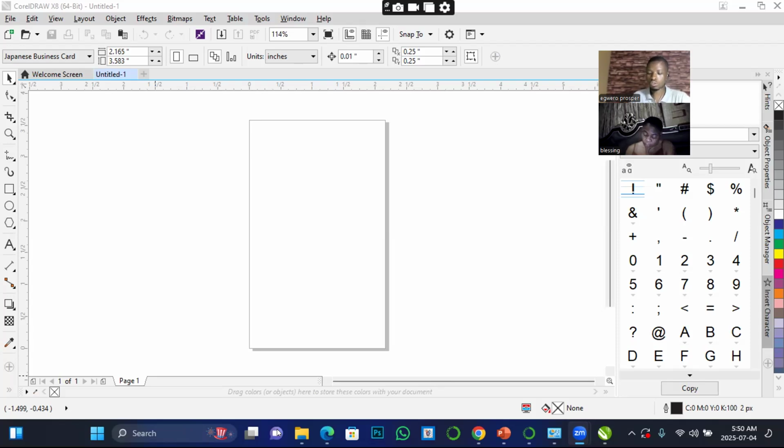The first set of CorelDraw tools I want to discuss are called selection tools.